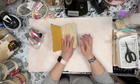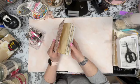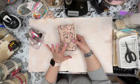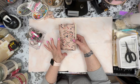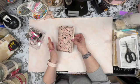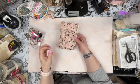Before it's sewed in, you put them all together, and you're gonna take a straight edge and cut them even. Now, I'm not gonna put any tabs on this one, so I don't mind it being like this. You can also, if you decide to sew on it, right here and right here, sew a ribbon in that goes all the way around, or you can just sew ribbons in here to tie it closed.